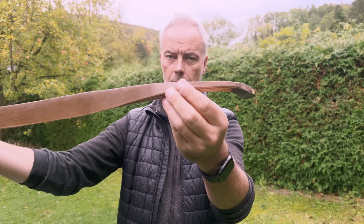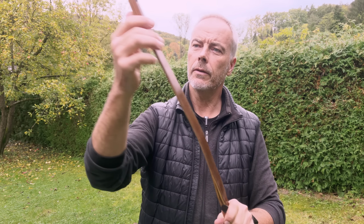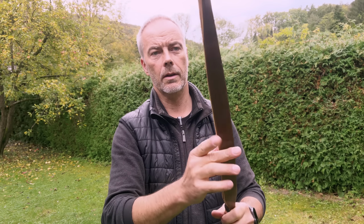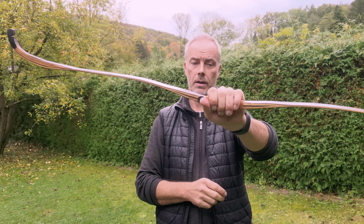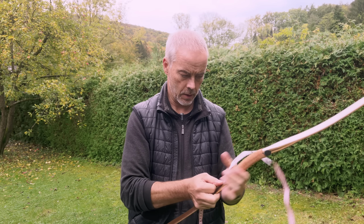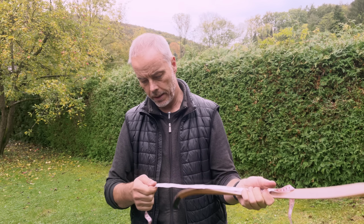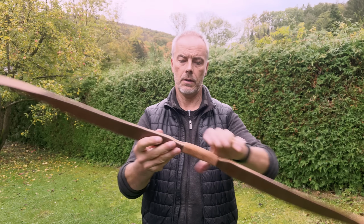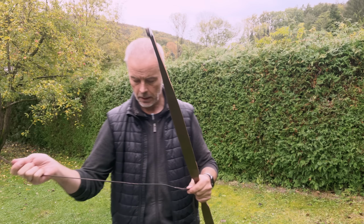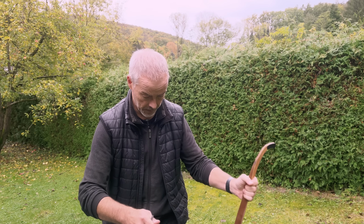Nice. Here you have already something coming up, but this is what you get, one of these homemade bows. So here you feel that some transitions are not so smooth, but you know, he works with, as said, how he can do. 54 and a half, almost 55 inches, and a nice leather handle. Let's see. So 29-30 inches, the Saracen. So remember, if you're interested in this one, it runs under the name Saracen.